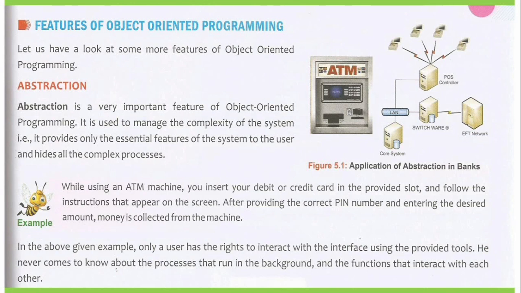But what you have to do when you go to an ATM machine is just insert your debit or credit card in the provided slot. So you insert your card, debit card or credit card, inside this particular ATM slot, yes or no? And then you follow the instructions that appear on the screen. The instructions might be written in English or Hindi depending upon which language you choose. Why are they giving so many languages to choose from? So that it becomes very user friendly. Using an ATM becomes very easy.